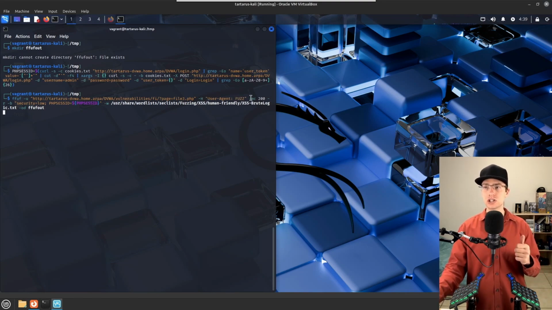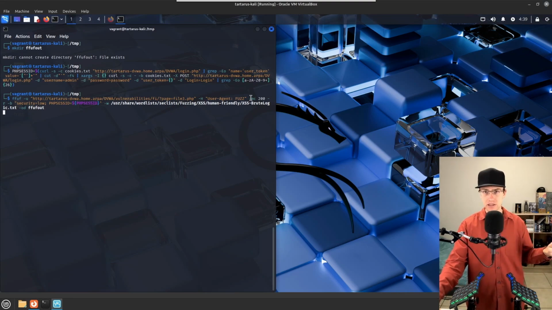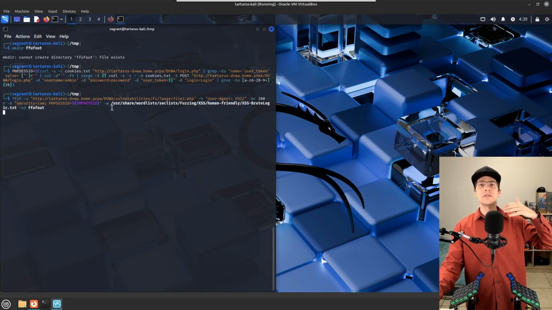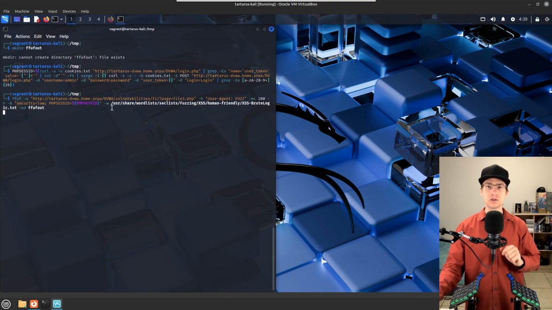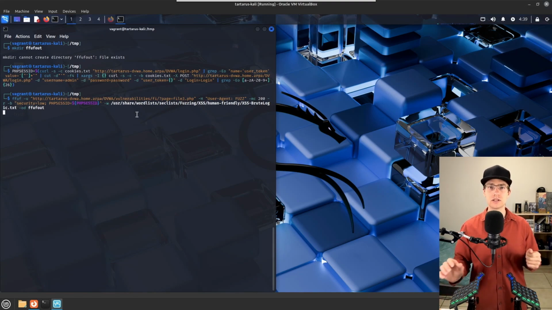We're going to do a match condition on 200. We want everything. We're not going to do any other filtering, because the filtering that we have to do happens elsewhere. We then set the cookies, security low, PHP session low. This could be security, could be anything, because this vulnerability exists no matter what security level you're on. Then the word list. And the specific word list that we're going to use again is from seclists, one of the cross-site scripting word lists. Then we're going to output that to a directory.